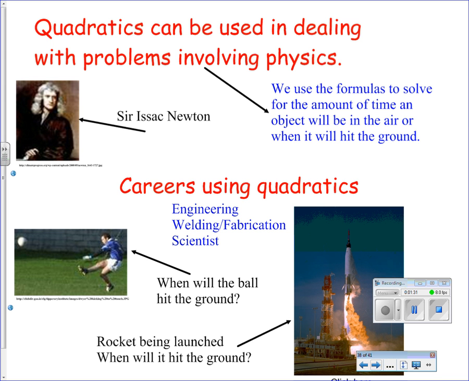And the reason we're going to be using it is because we want to figure things out, like, when is an object going to hit the ground? Or what's the highest height something would be? If I shoot a rocket in the air, what is going to be its highest height? Some careers that use quadratics could be engineering, welding, fabrication, or if you're more of a science person. I put a soccer ball, because if you're kicking it, that's making that trajectory. A rocket being launched, when is it going to hit the ground?